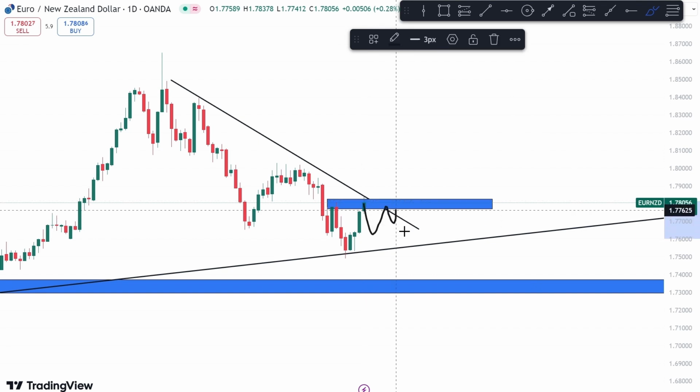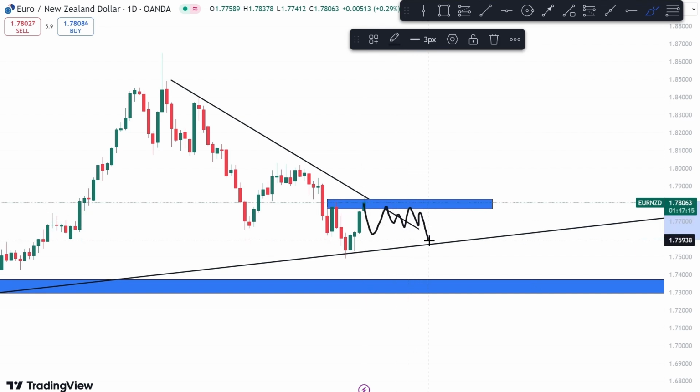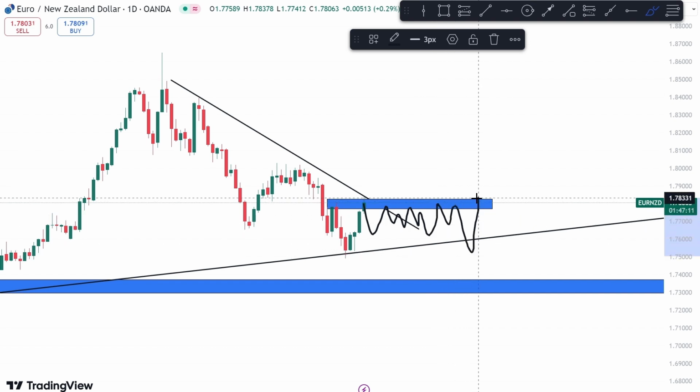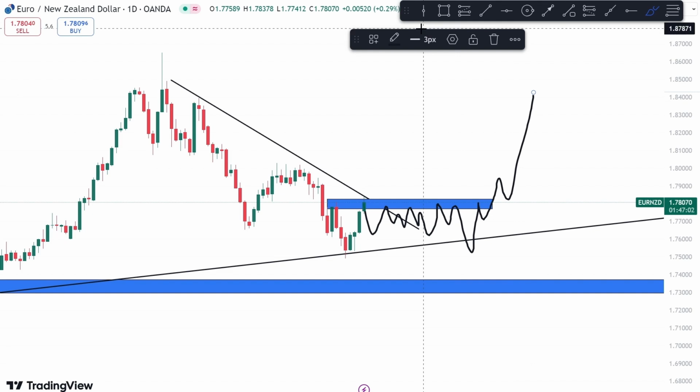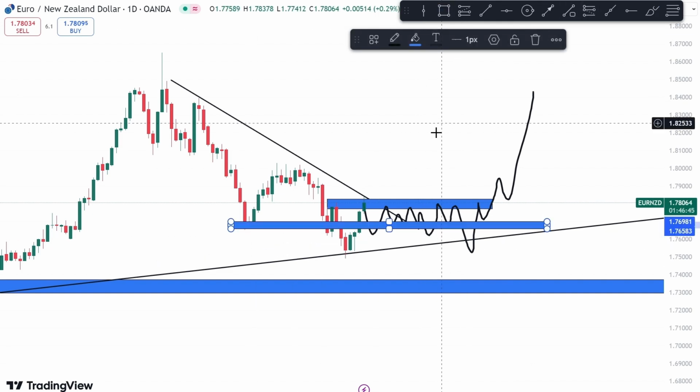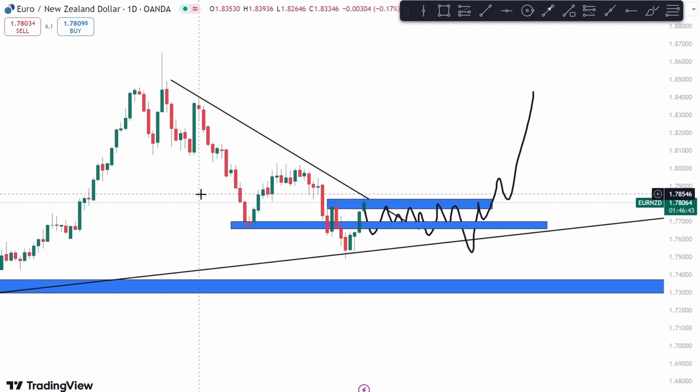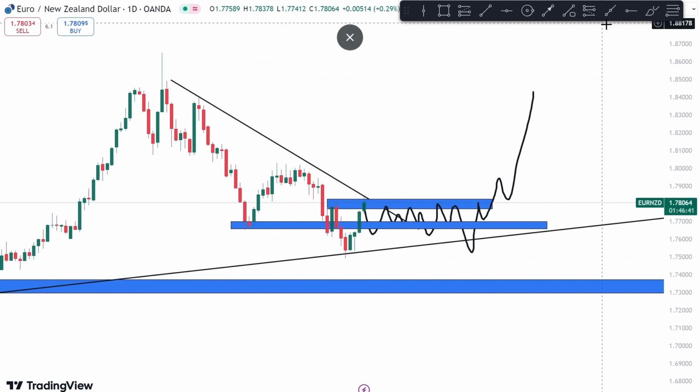There are a lot of different scenarios that can play out at this zone. I would rather wait for price to do whatever it wants to do, take out stop losses, and once it's done and starts moving in a bearish momentum, that's when I'm going to hop onto the chart to try to push with the market to the upside, which is going to add on to my other reasons as to why I think that price would push all the way to the upside.